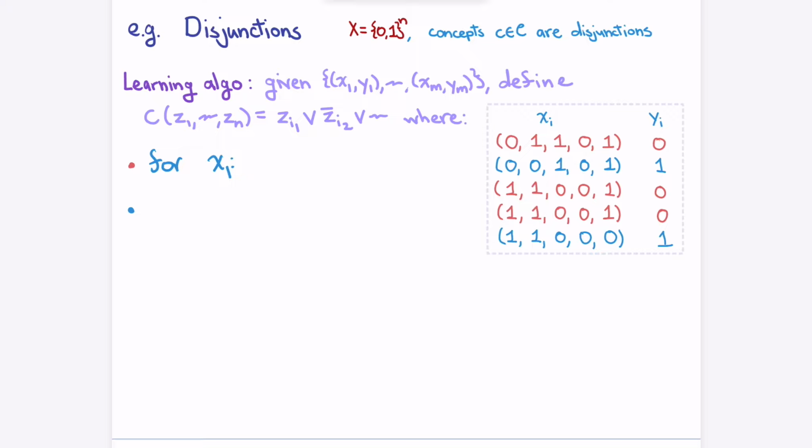So we have 0, 1, 1. But x1 can be true, it can also be false. Since we have both and they're all false, that means x1 does not matter in that case. Looking at the first column, for false we have both x1 is 0 and x1 is 1. So we probably can't include x1 or x1 bar in our formula because that would improperly label something as true. And then you can imagine redoing this for all of the variables.